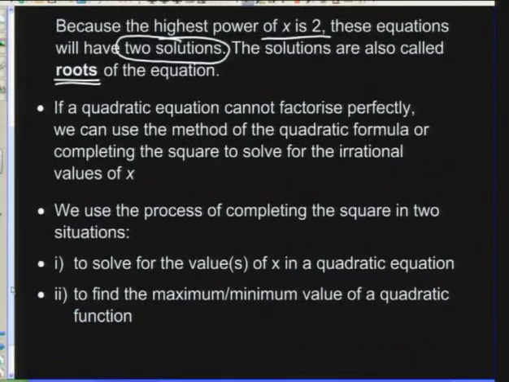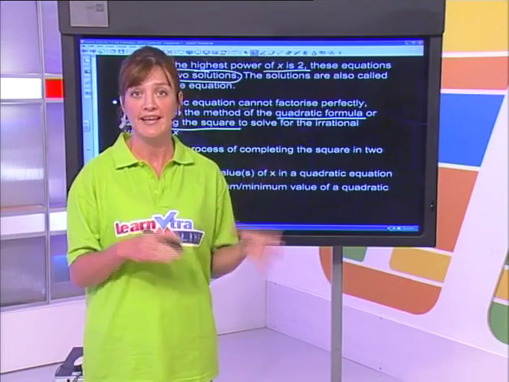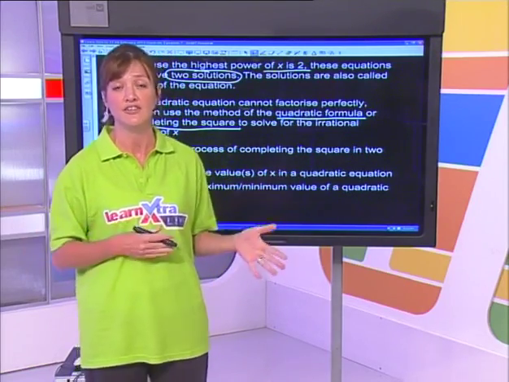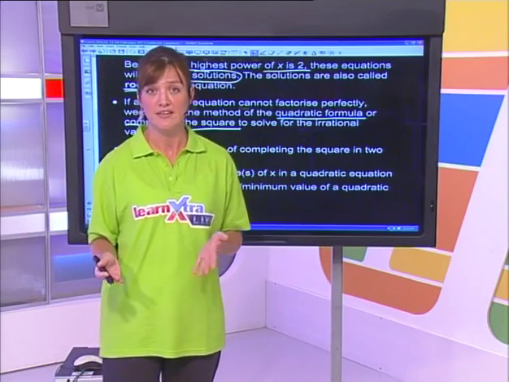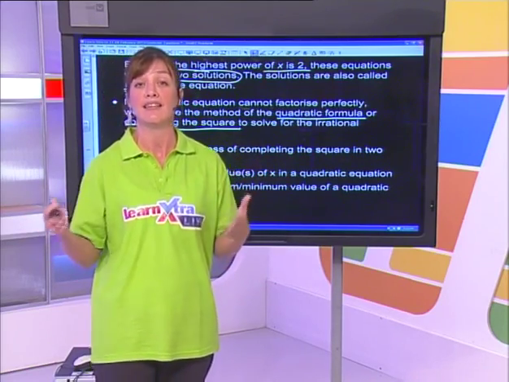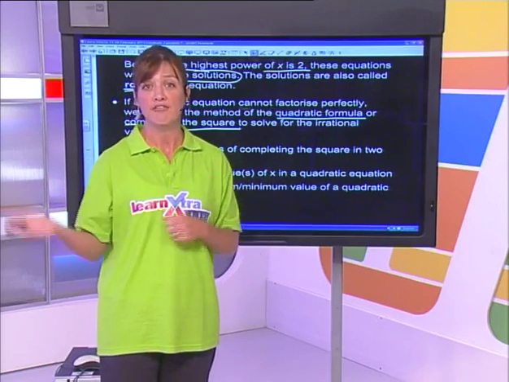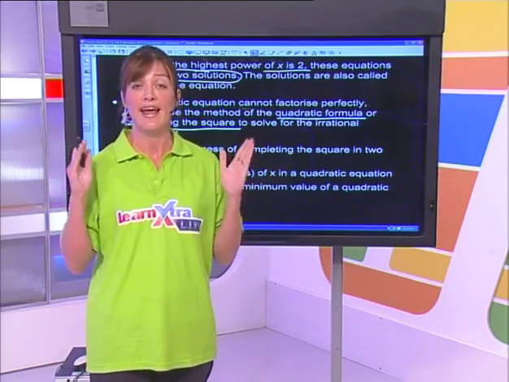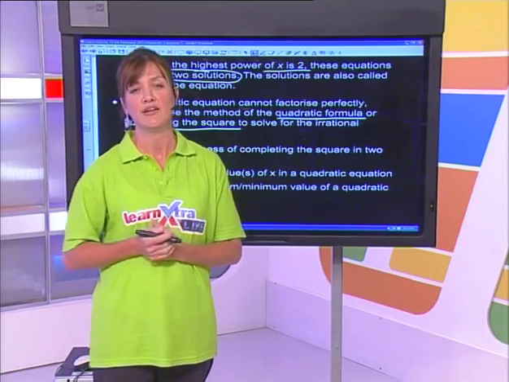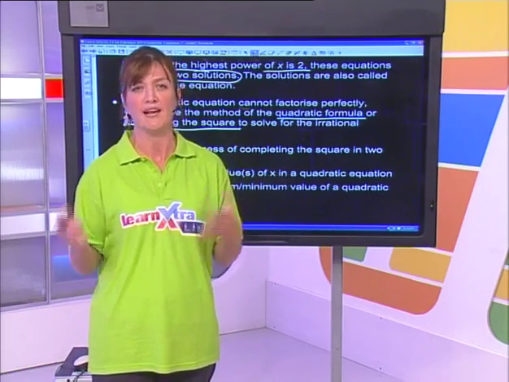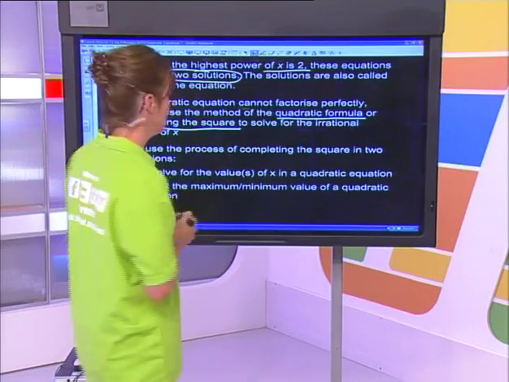Thereafter, we have a look at quadratic equations which cannot factorize perfectly. This is when we have to look at the possibility of using the quadratic formula or the possibility of completing the square. Just to note, grade 11s, that if you want to solve for x and it's a quadratic equation that does not factorize, if you're going to use the method of completing the square, generally it's a method that they ask for. So if you have to just find the values for x and you don't have to use completing the square, generally it would be recommended that you use your quadratic formula as the more user-friendly of the two.